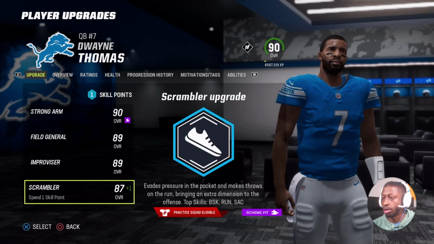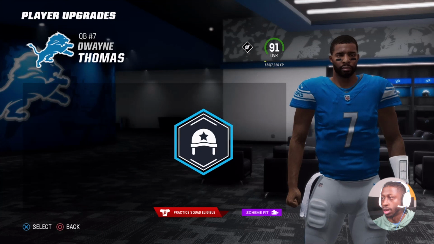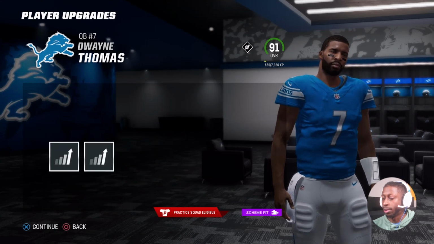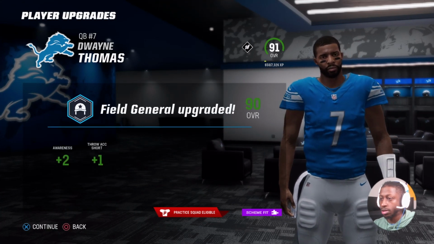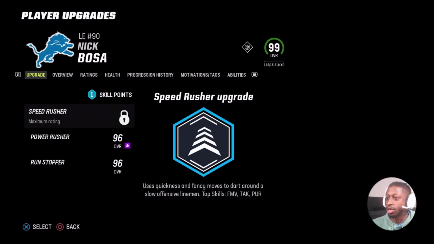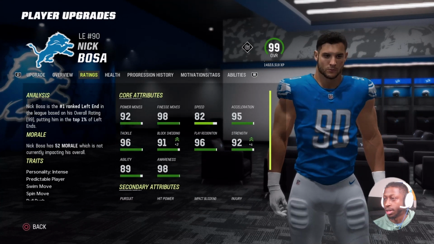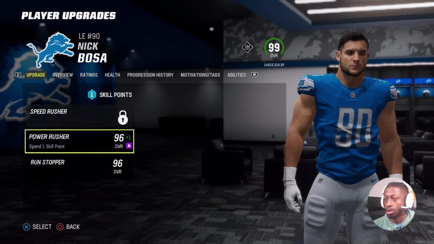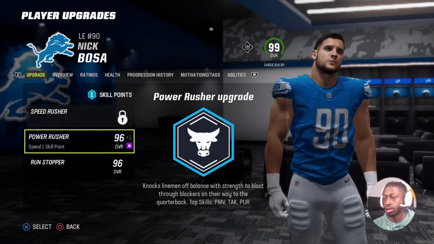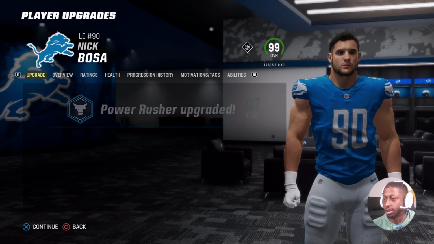So I think I'm going to do the field general, actually. I'm going to do a field general upgrade. Maybe gets a little bit of short accuracy, deep accuracy. +1 short, +2 to awareness. I'll take it. And then Nick Bosa, who's a 99 overall speed rusher, but does have other aspects of his game he can improve. 98 finesse, 92 power, 91 block shed. Let's work on the power moves. Let's just get them completely 99'd out. Get all 3 of these 99s.